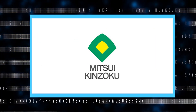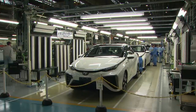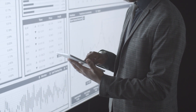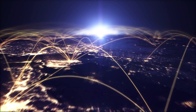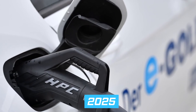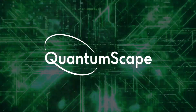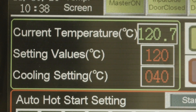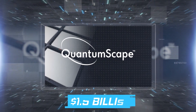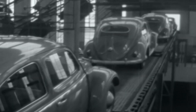Japanese auto materials workers are also rushing to set up the infrastructure to supply automakers. Mitsui Mining and Smelting, commonly known as Mitsui-Kinzoku, is set to start up a pilot facility making solid electrolytes for the batteries. The Japanese government has been backing domestic development of solid-state batteries, and the rest of the world seems to be following. Germany's Volkswagen plans to have solid-state battery production running as soon as 2025 via a joint venture with a U.S. startup. America has also entered the race with QuantumScape, a battery company that has raised $1.5 billion in capital through funding from Volkswagen and public sources.